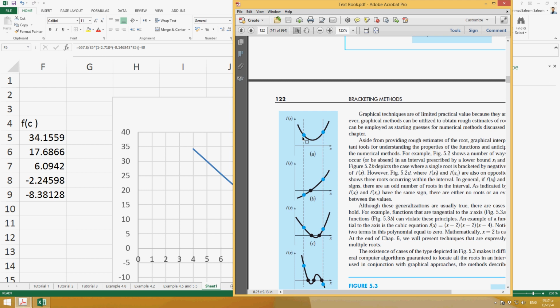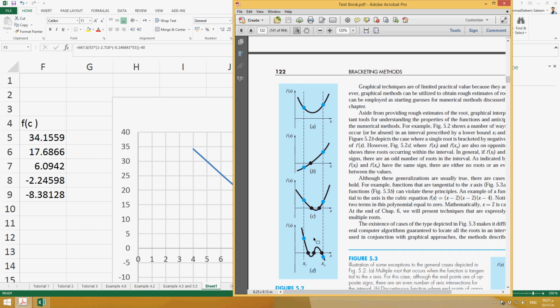So if the function remains positive, it means either there are no roots or there are more than two roots. So in this case, the roots are more, but it depends on the interval. So keep in your mind, the interval plays a very vital role in all these calculations. And if the function changes the sign, for example, one is positive and the other is negative, then it either has one root or it can have multiple roots. So this is just one graphical representation for different functions. There could be more functions.